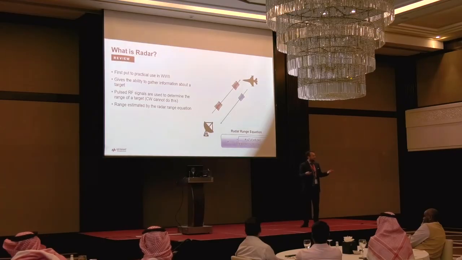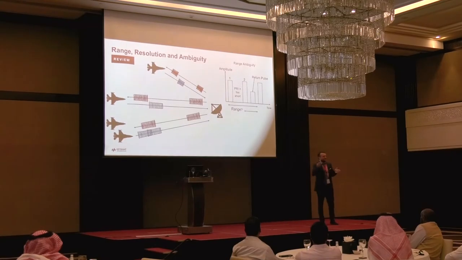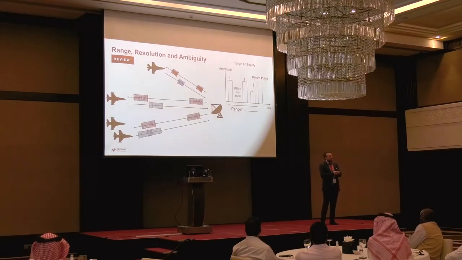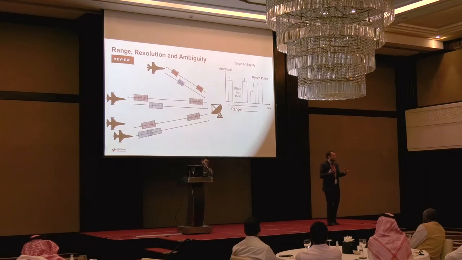But obviously radar systems have evolved since the 1940s. Pulse repetition interval is the gap between our pulses. To obtain a larger range, we need to keep the gaps between our pulses far enough apart on a traditional system with CW that after we've sent out a pulse, we get a return signal from our object of interest. If we send out a pulse, we don't get any return signal, and we send out another pulse, and then we get a return signal, was that return signal from the first pulse or the second pulse? And this is the ambiguity around the radar systems.